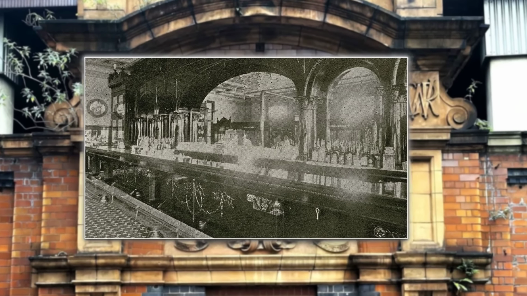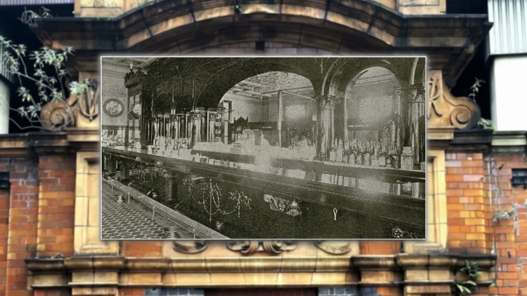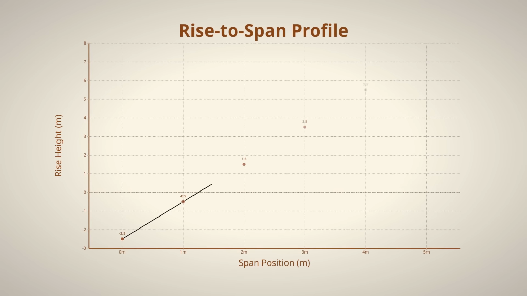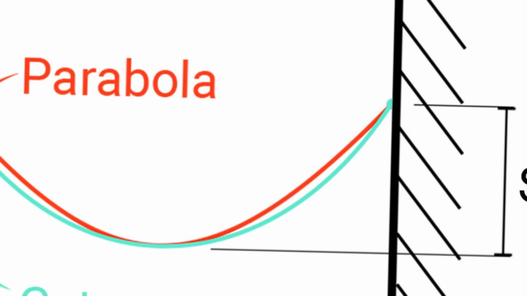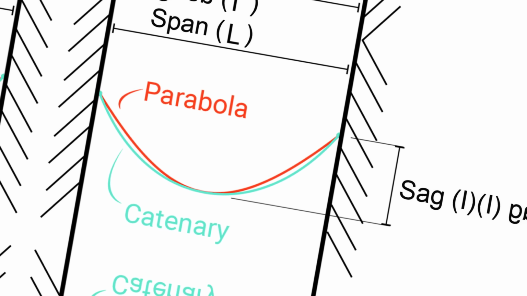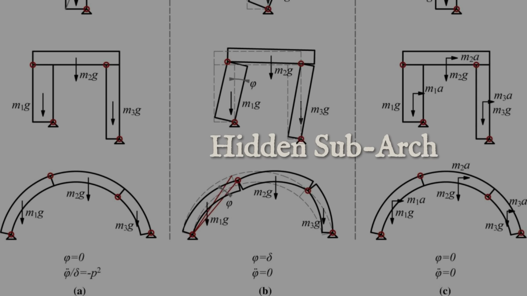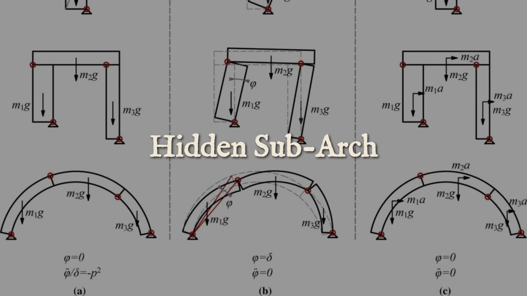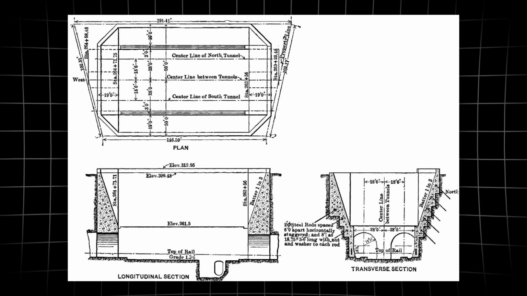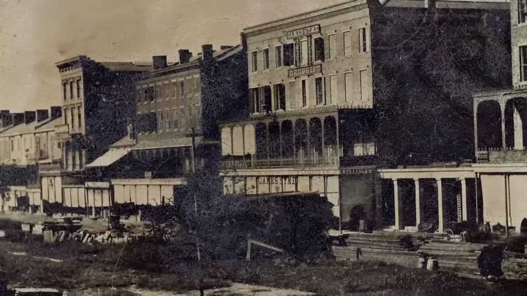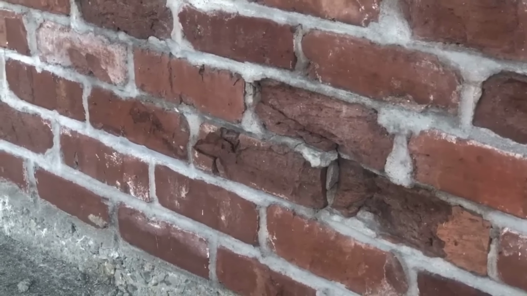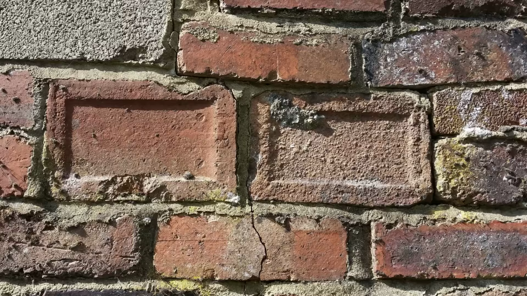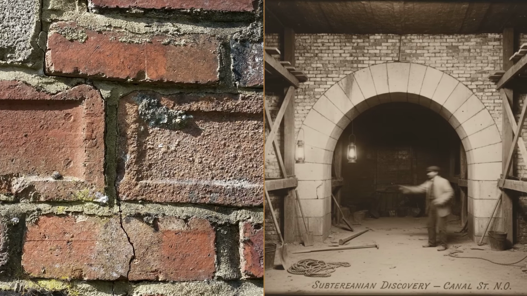The symmetry of the bricked arch matched the buried sub-arch beneath Canal Street, down to a nearly identical rise to span ratio. When I overlaid the curves digitally, they differed by less than 2 centimeters. The match was striking. These matching geometries align with what Tartarian researchers identify as continuity signatures, repeating arches forming distributed hydraulic or energy systems. The evidence forces questions that official records do not answer. Looking at the brickwork, I saw 2 periods interwoven. Victorian patching over something older, smoother, more exact.